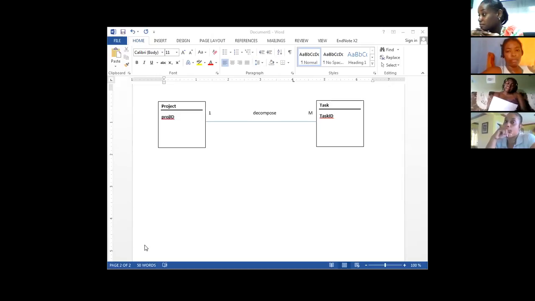Yes, Rosalind? At first, I was going to agree with Talia when I saw that in the question it says each task is performed at a particular location. But then when I looked at the end, it says the employees at Carisoft may be assigned to one or more projects. So based on that, I agree with what Courtney is saying. For what Courtney is saying? Yes, he said that he agreed for many-to-many. I'm going to show you what Courtney is saying here.